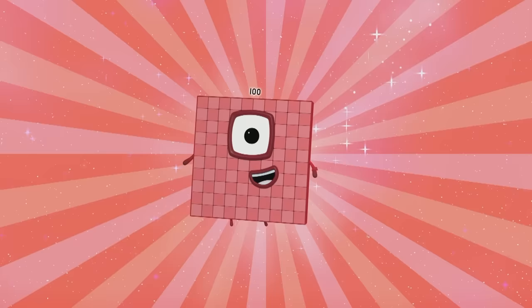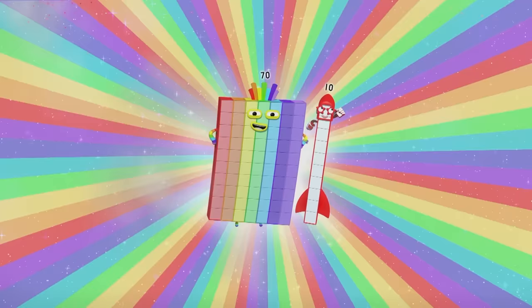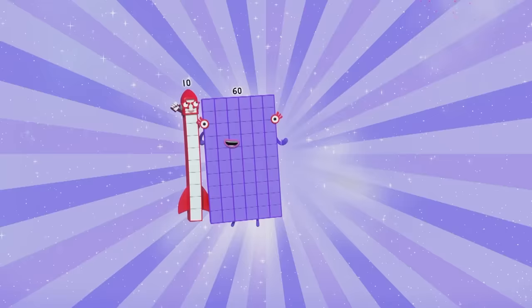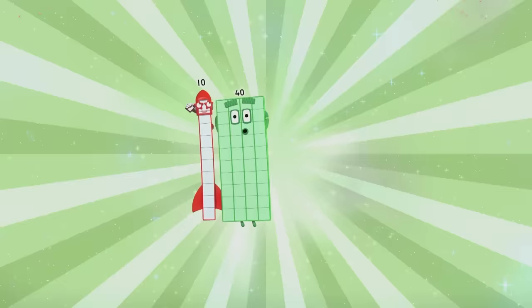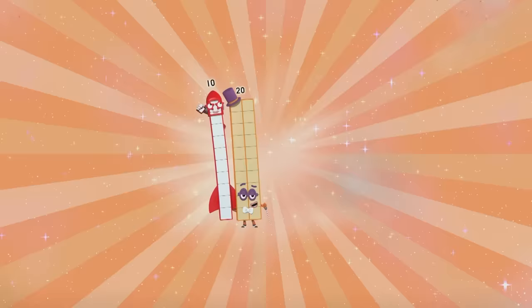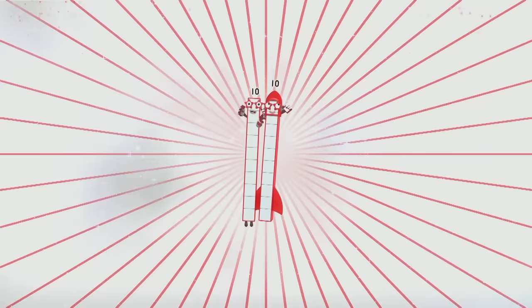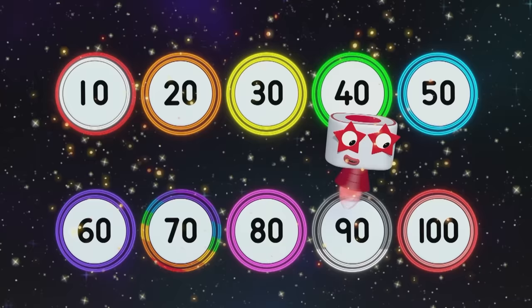100. Hooray! 90. Hooray! 80. Hooray! 70. Hooray! 60. Hooray! 50. Hooray! 40. Hooray! 30. Hooray! 20. Hooray! 10. Hooray! If you can count to 10, then you know the 10 times table. You just need an extra zero to make your favorite hero.